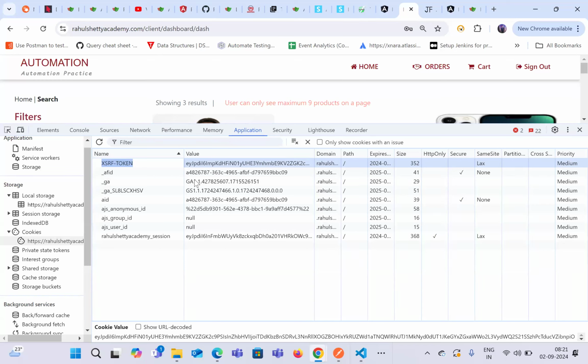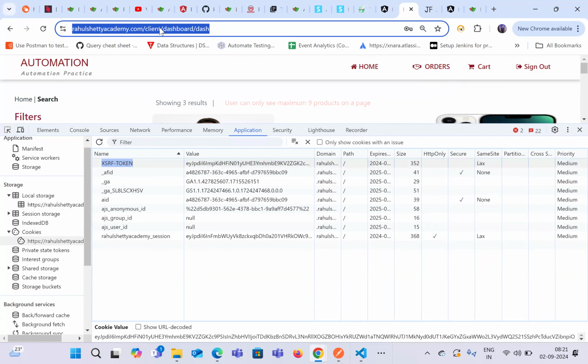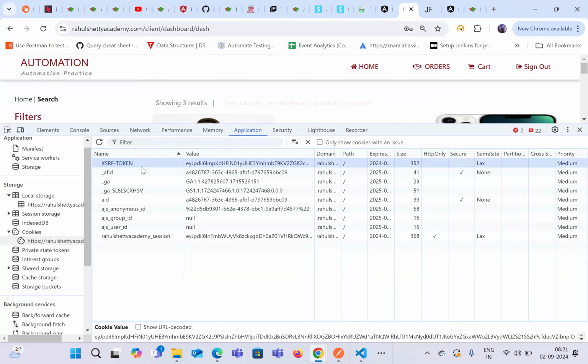Let me see if that is the case. Then we'll store other things as well. Let me try to check it out once. I see this as new today itself. I just saw that the XSRF token is implemented.